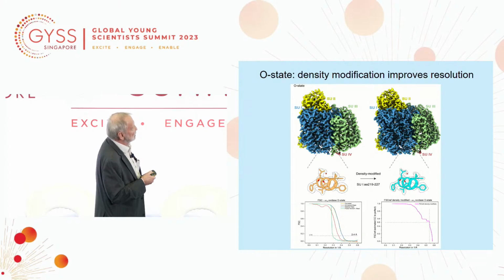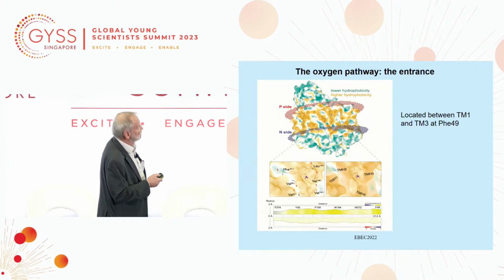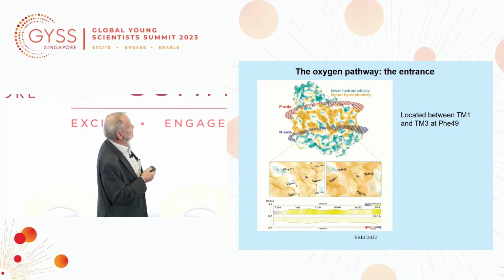So this is the original electron microscopic density. When you do the density modification, you can even see the holes in the density of the vinyl rings. So pretty good resolution. And what we can also see now is that we can clearly see the pathway of the oxygen molecules in the enzyme. The entrance to this pathway is located here in the hydrophobic interior of the membrane. That is plausible because oxygen is enriched in membranes by a factor of 7. So the oxygen concentration in the lipid membranes is a factor of 7 higher than in solution.